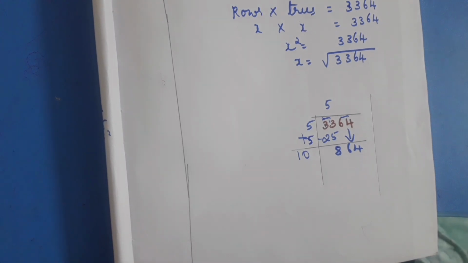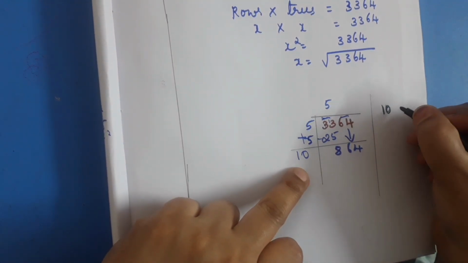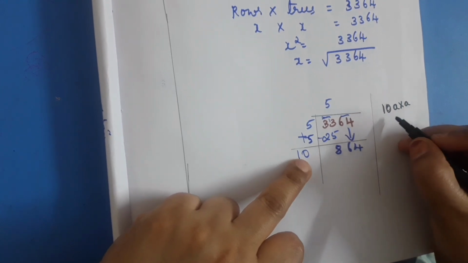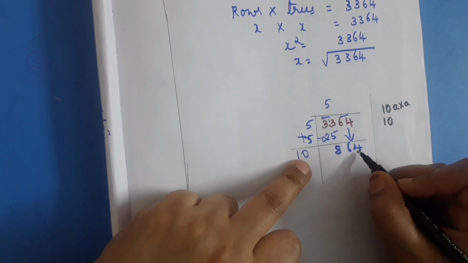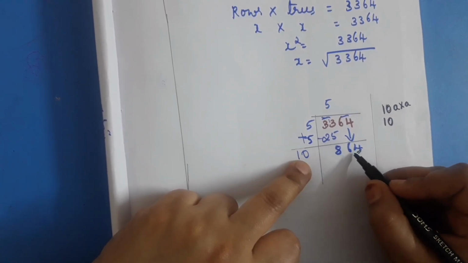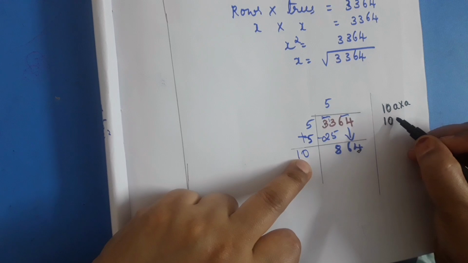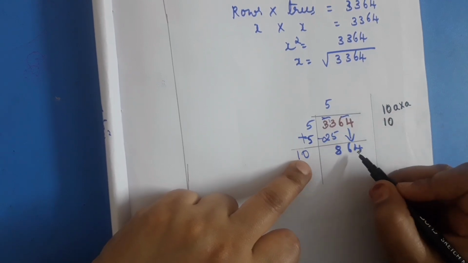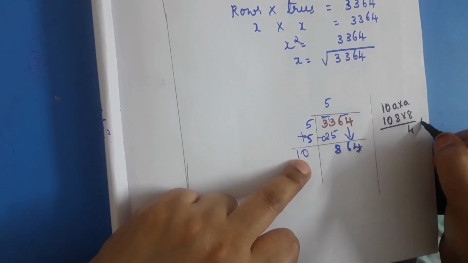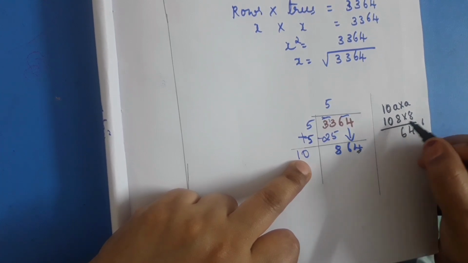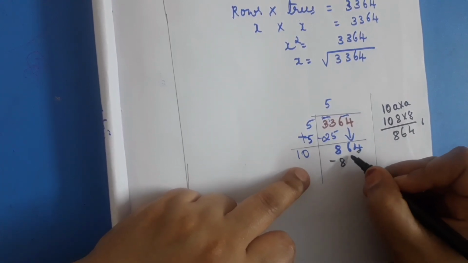So with 10, any number multiplied with the same number, look at the last digit. This is a perfect square. After multiplying we have to get this number. 102 into 2, we will get 200 and something. 2 2s are 4, so we get 4 in the ones place. Then 8 8s are 64 also has 4 in the last ones place. So we can take 8 and check. 8 8s are 64, 6. 8 0s are 0, 0 plus 6 is 6. 8 1s are 8. So minus 8 6 4.